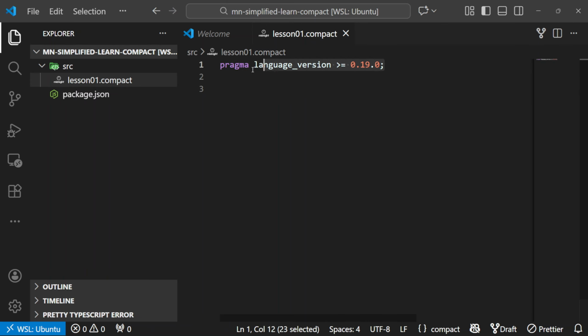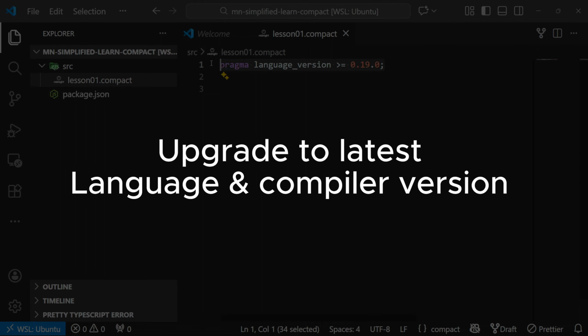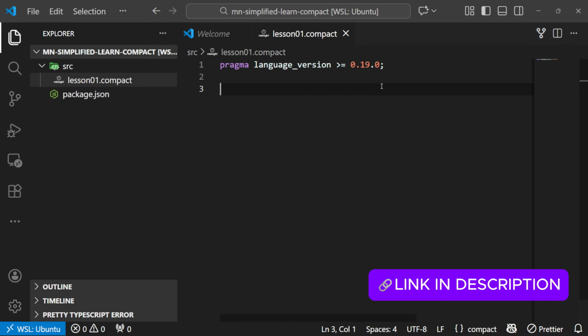In order to compile this code, you need to be running the 0.27.0 version of the compiler. I also have created a video on how to install that particular version of the compiler, so do watch that if you find any difficulties. If you've already done that, let's keep going.